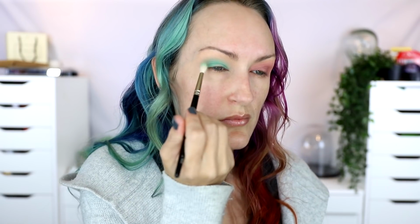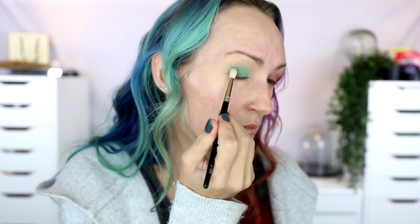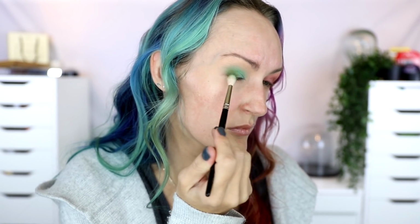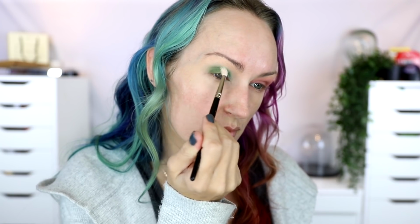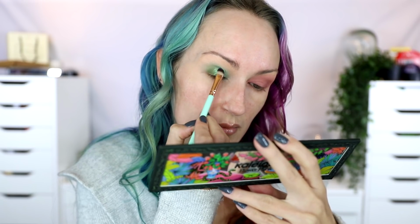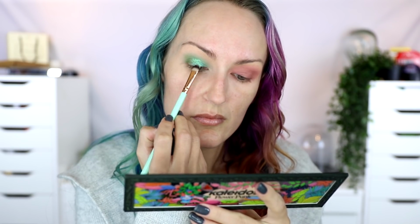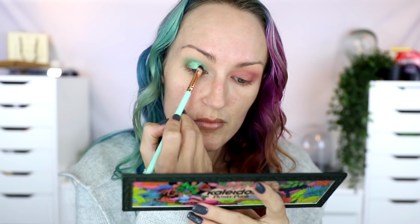None of that happened. When I mixed Mint Fever with Earthship, so I actually put Earthship over the top of Mint Fever and sort of blended it into the outer corner, they were like best friends coming together to hang out and have a party. Absolutely stunning. Aloe Cove, oh my goodness, it is so beautiful and vibrant on the eye and sticks beautifully, adheres to the eye just so nicely. I feel like this one has really beautiful sparkle that comes out on the eye, and it just reflects light. I mean, you can see it reflects light so beautifully.